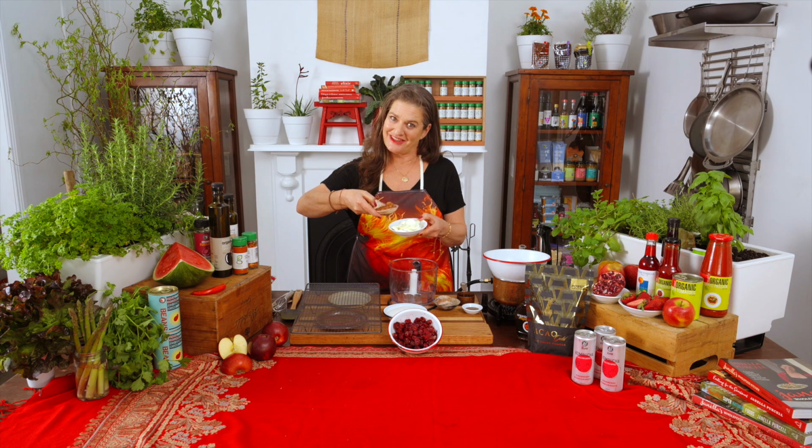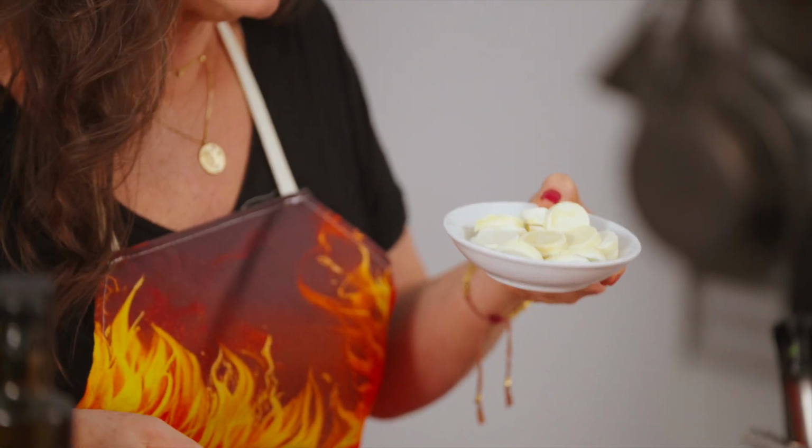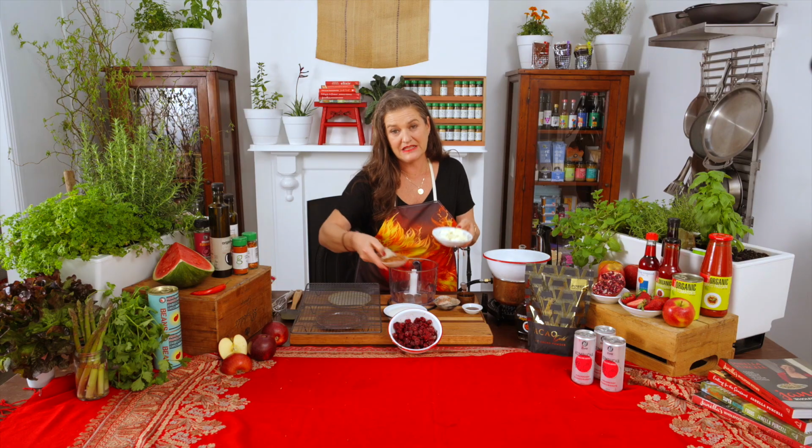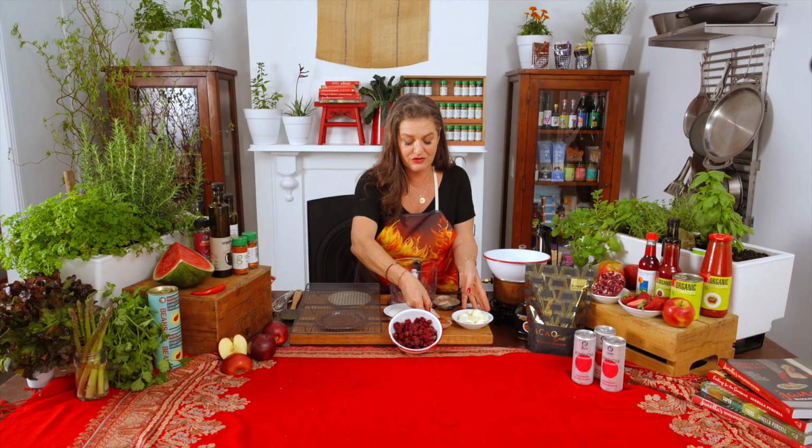So in the cacao beans, you get cacao powder and you get cacao butter out of the cacao pod. So yes, we separate it and then we put it back together again to make chocolate. So you can use coconut oil in this, but it will need to stay in the fridge. So then it's a really cold sweet treat. But this will stay at room temperature to about 30 degrees. So that's great, unless you live in Darwin and then it's going to melt. But for most of us, it's going to stay at room temperature.